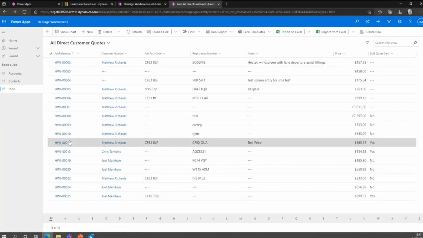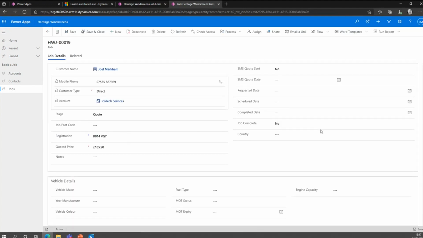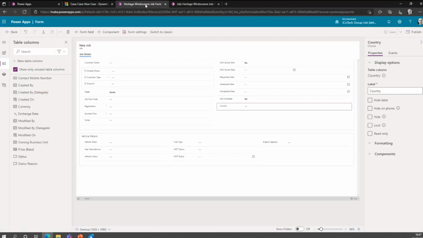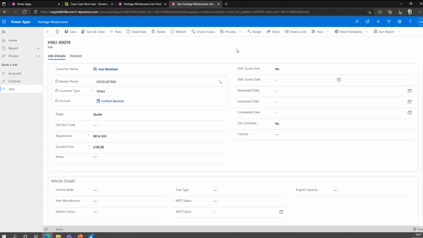But that's a simple way of showing you how to add a field into a form in a PowerApp. So, even if you just watch this video back in a couple of weeks' time and go to make.powerapps.com, you should be able to take the accounts entity, the contact entity and the jobs entity, and start building out the forms and the fields that you need in order to run your mini CRM. It's really as simple as that. You don't have to do any APIs with any third parties. You can just start off with building your forms and building your fields, going from there.